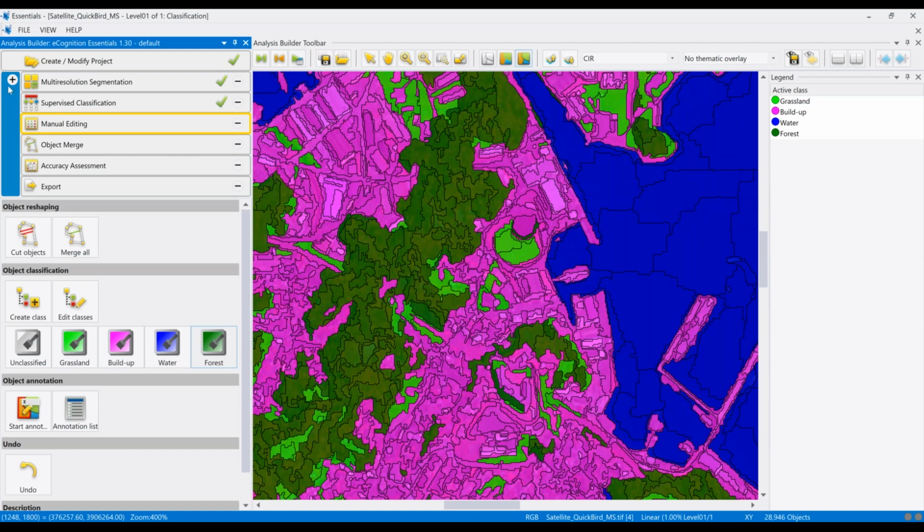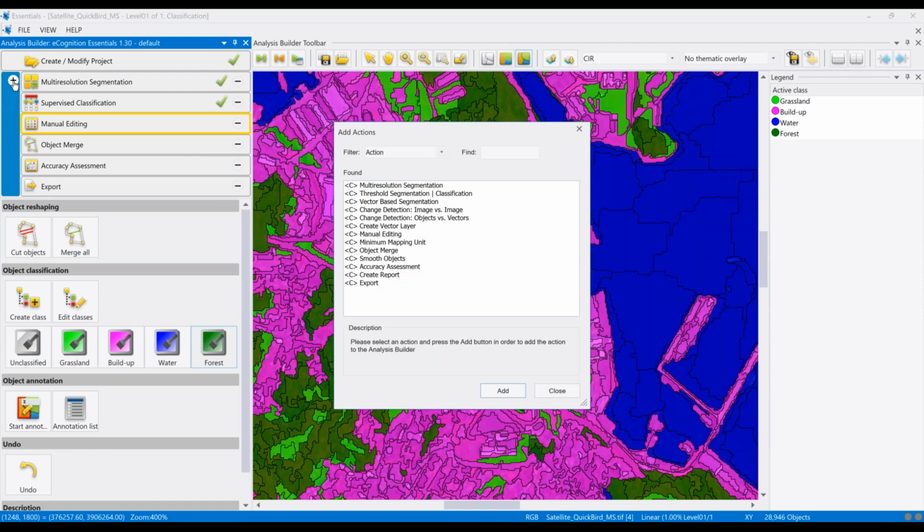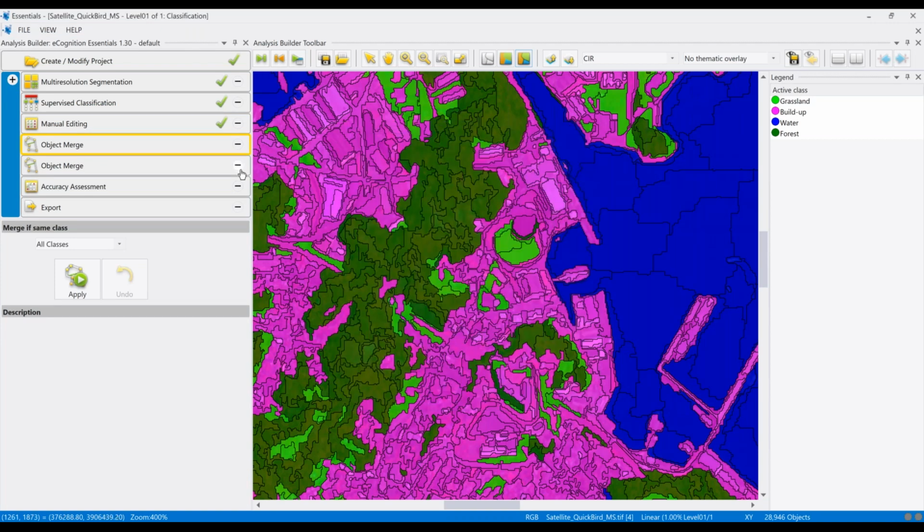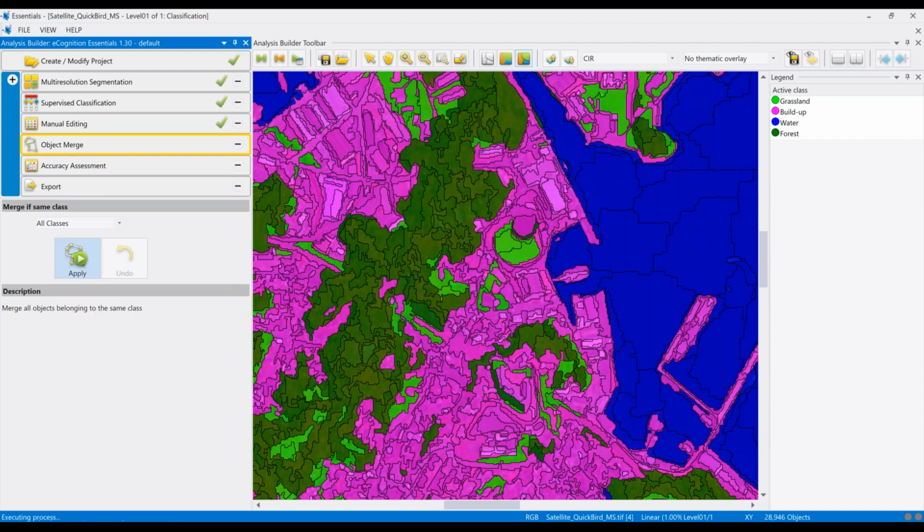Next thing I'd like to do is the image object refinement. So we saw this action before. I'm going to do an object merge. Had it already in my menu, but we can remove it here if it's double. And I'm going to merge all classes now.